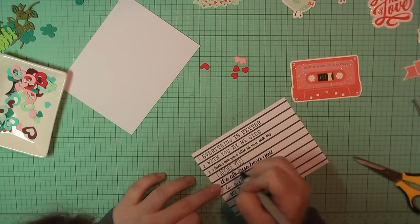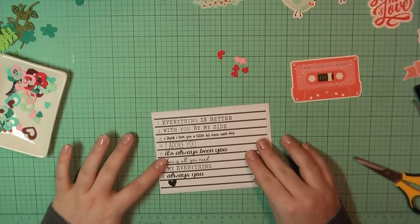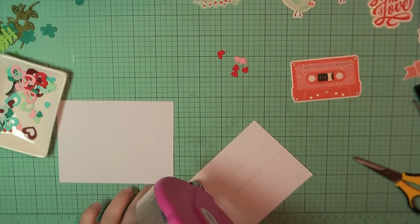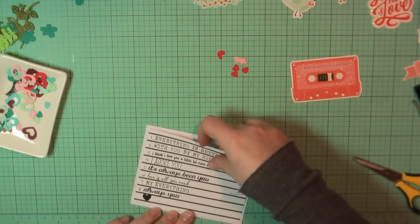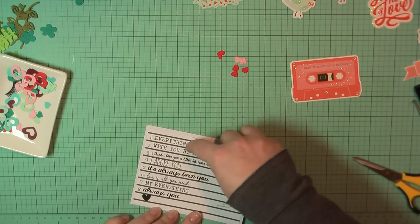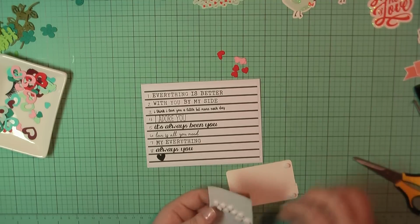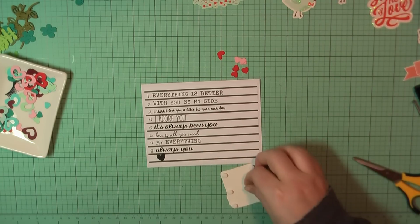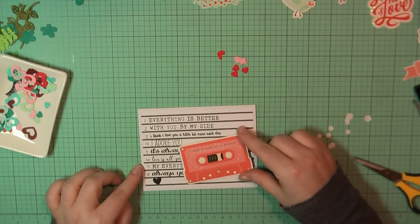Next, I grabbed one of my journaling pens and I'm just adding the numbers 1 through 8. I'm going to add some ATG to the back of that, and I'll place that down on top of my card base. I'll go ahead next and add some pop dots to the back of that cassette tape, and then I'll place that on top of my card.